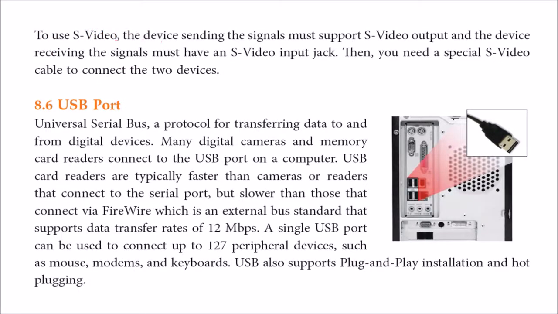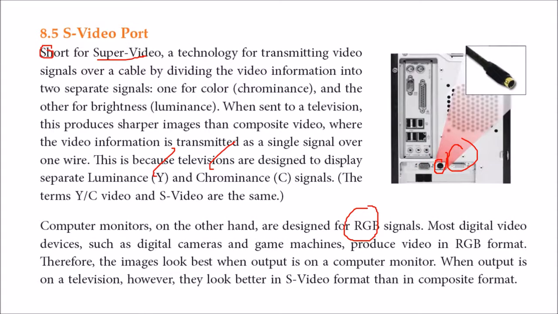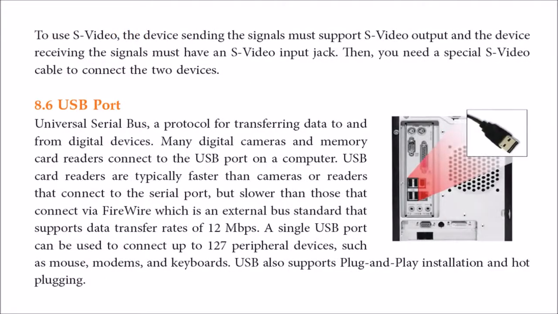You need, of course, to have this female jack and this male jack. USB port, these are certain USB ports, 4 USB ports, as you can see. As I said earlier also, we have come up to 3.1 and this is quite high. The speeds are very good. USB, this is actually a protocol. Universal Serial Bus is a protocol. Protocol means the guidelines, the electronic and the physical characteristics. This comes under the protocol, what exactly protocols are.